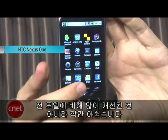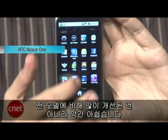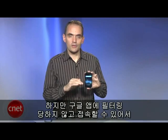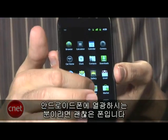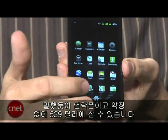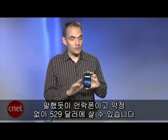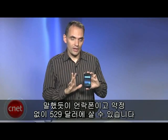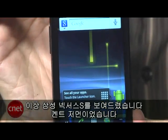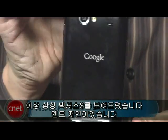A lot of the features are similar to the Nexus One. It does add some new things — Gingerbread is a huge one — but at the end of the day, the phone isn't that much of an advancement over its predecessor, which is a bit disappointing. It does offer unfiltered access right to Google applications. So if you're a real hardcore Android fan, it's probably a decent phone for you. You can get it unlocked for $529 with no contract, or $199 with a T-Mobile contract. I'm Kent German, and this has been the Samsung Nexus S.